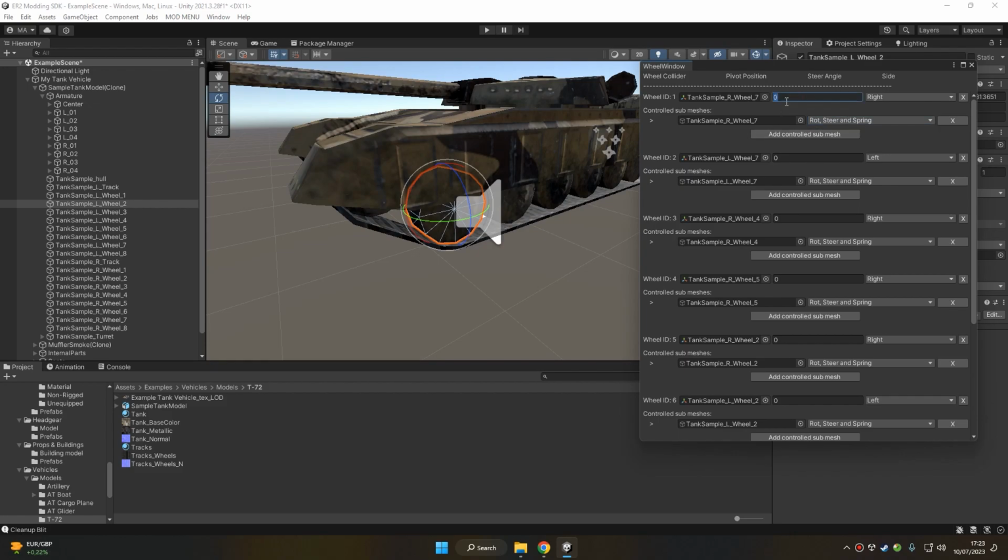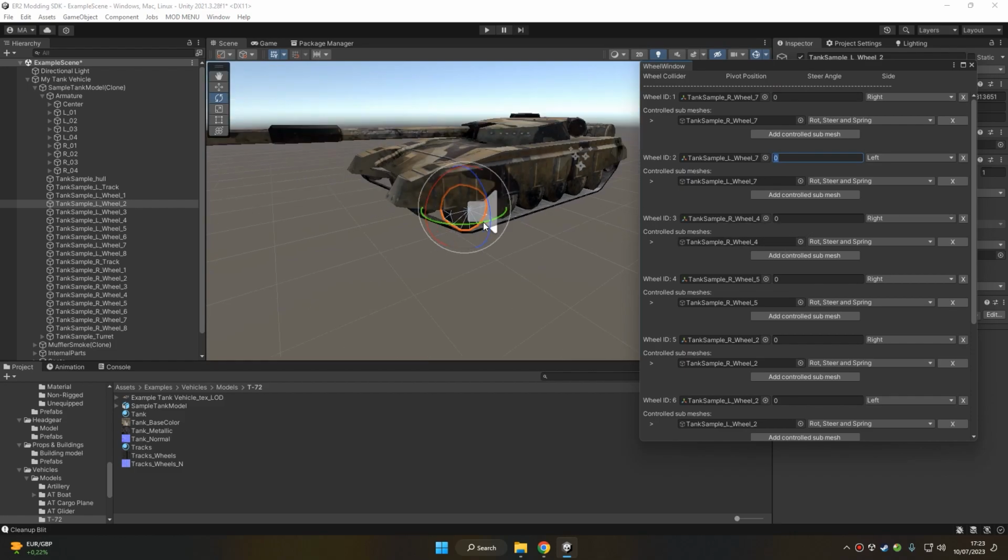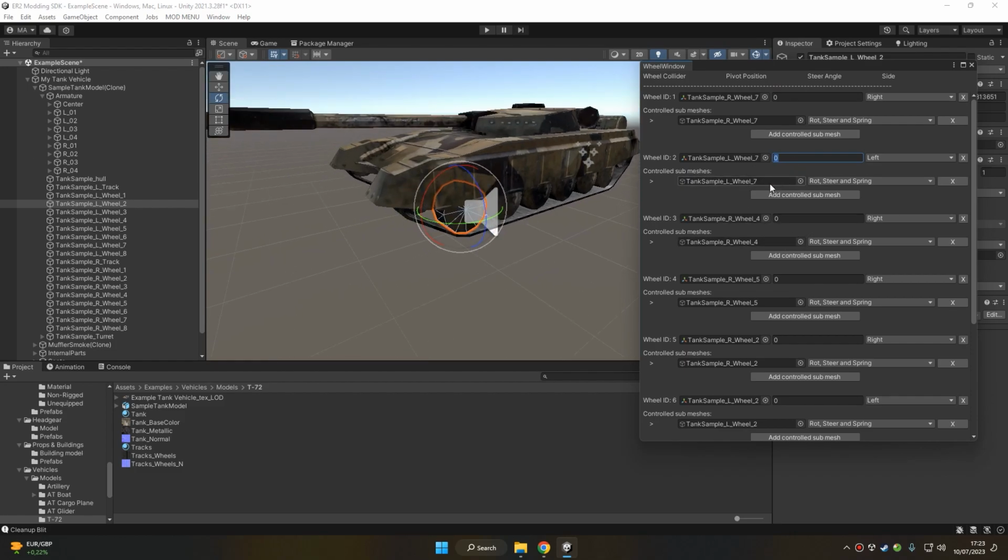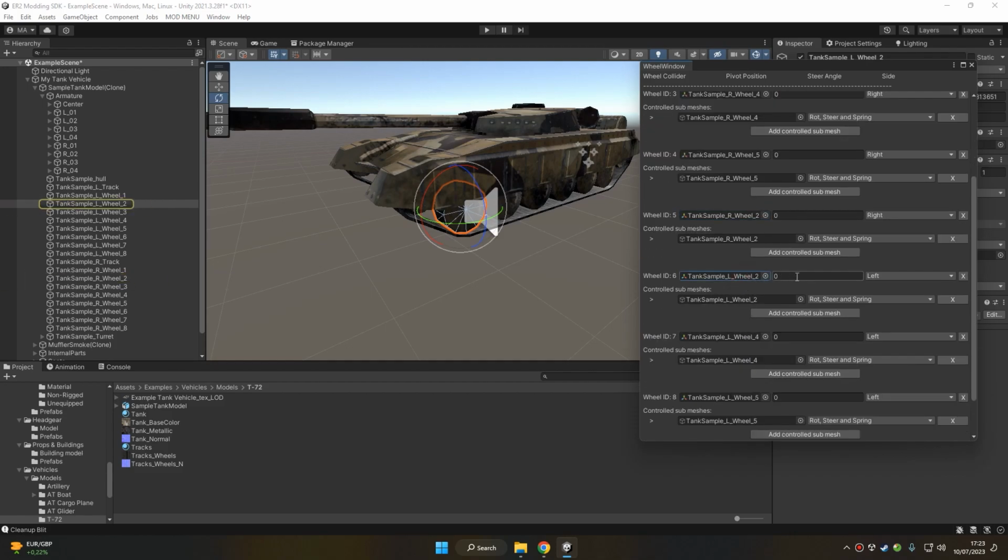Also notice how we can make each individual wheel collider able to steer for a maximum value. In this case, it's 0 for each wheel, because in a tank you can't steer your wheels. But if this was a car, you might want to choose the forward wheels. In this case, the wheel left 2 and the wheel right 2, which are this and this one, to have a steering angle. For example, something like 40 degrees is normally okay.